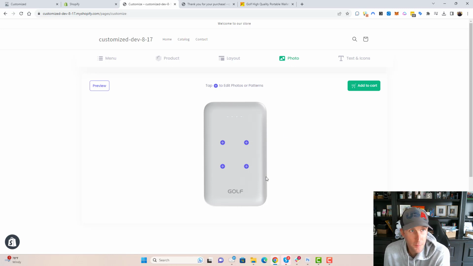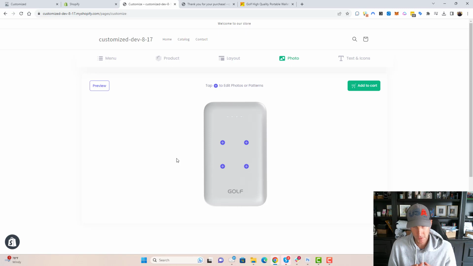And that concludes the demo. I'm sure you guys are going to have some questions. Don't hesitate to reach out. If you want this feature enabled, you're just going to make sure to add a creator plan. So go into your plan section. When you're logged into the customized app, you're going to see a variety of creator plans available to you. And the way that they're billed is by the number of orders you process.